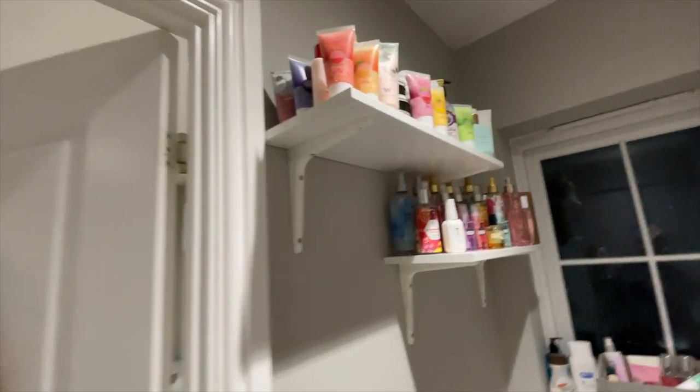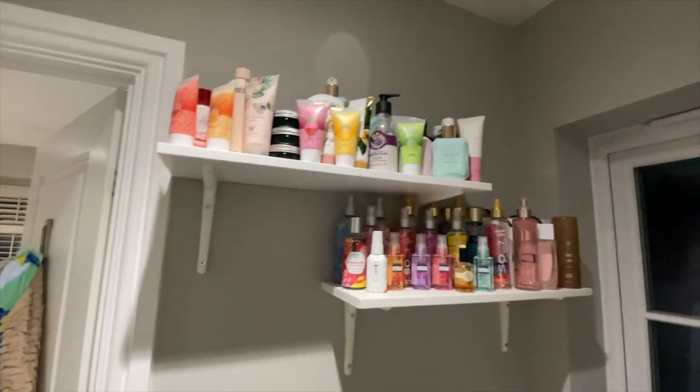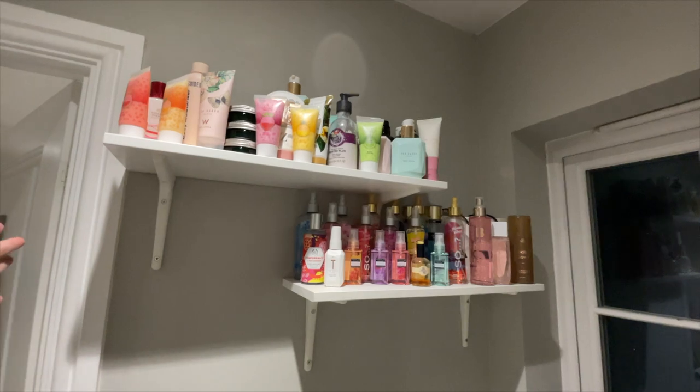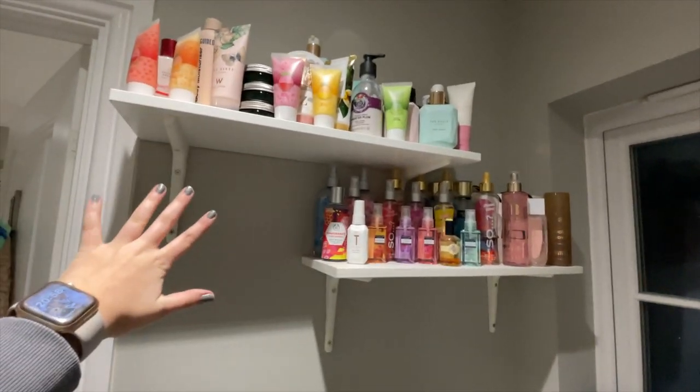And then these are my shelves, obviously a lot of stuff on them. I got half of this stuff for Christmas, and I've just put it all up there because then I'll actually use it. If it's all up there, I'm more likely to use it. I've obviously painted around here, around the toilet. Did an all right job.